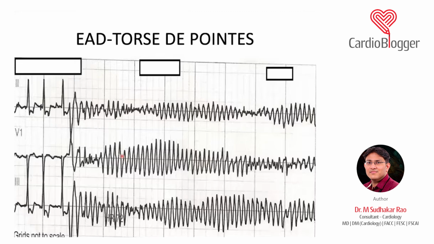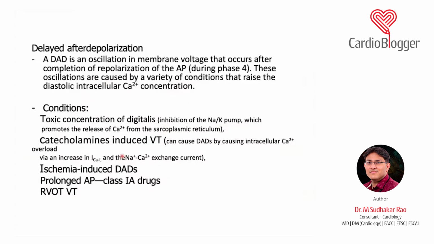So that is one thing which we should know. Now, as I already told you, the delayed after depolarization is usually after the completion of the full repolarization, and it is due to the increased intracellular calcium. So whatever condition where the calcium is increased, like digitalis toxicity, it inhibits the sodium potassium ATPase, and it causes the release of calcium from sarcoplasmic reticulum.